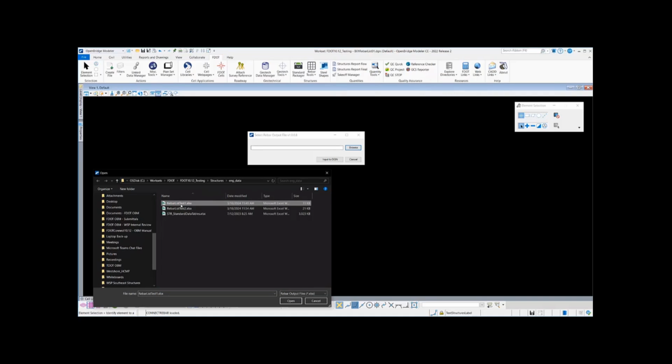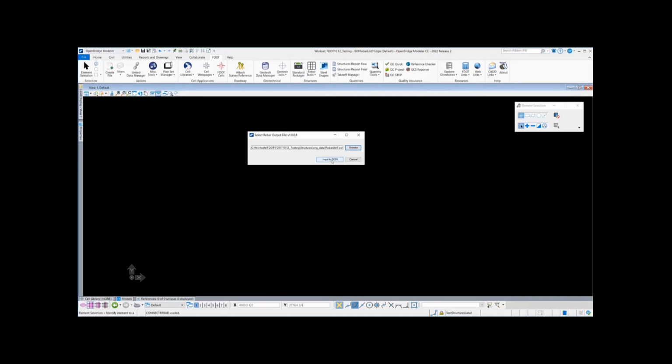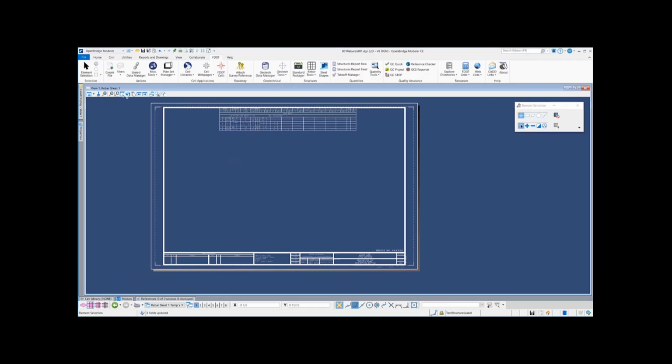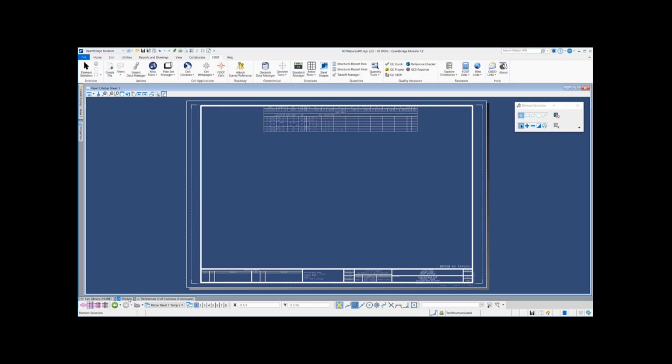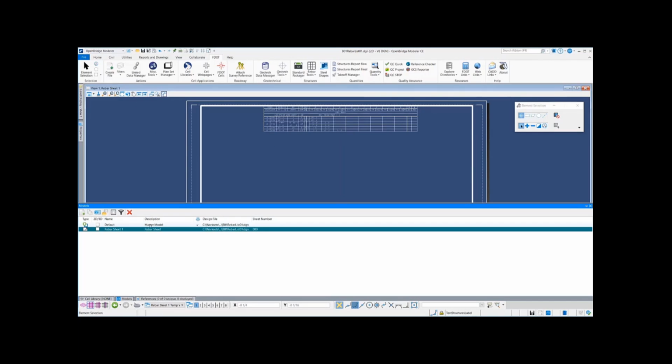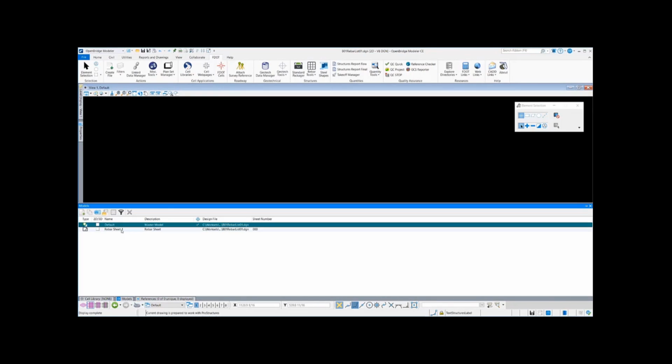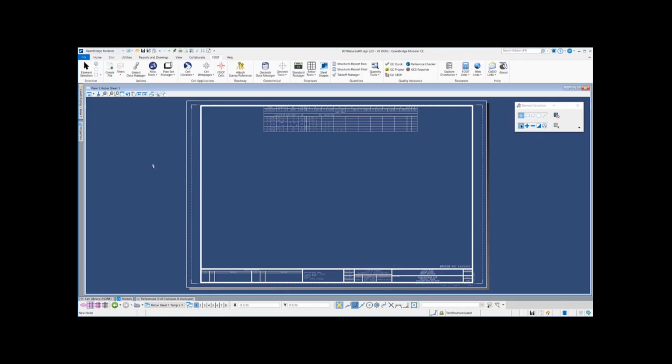So once I select that rebar list, I'll click open, and then we have the option here to input it in the DGN. So I'll go ahead and click input to DGN. So you'll see, I'll move this and close it out here. You'll see that it's created a sheet model here, right? So if I go into my models dialog box, you can see we've got our default model, which is our empty blank model. And then what was just created now is this rebar sheet 1. So it placed the table automatically in here.